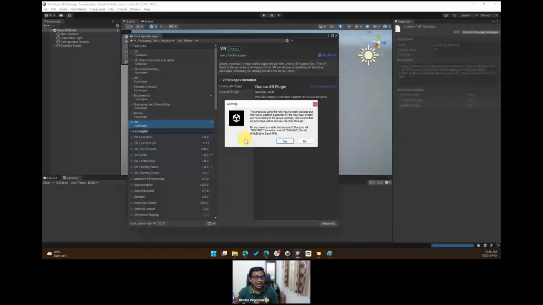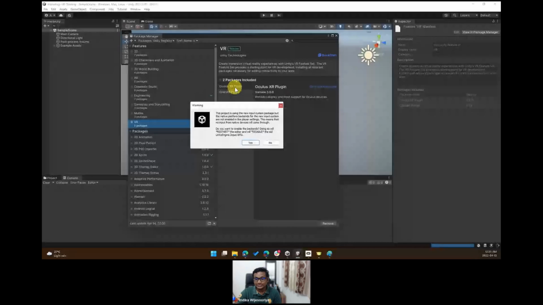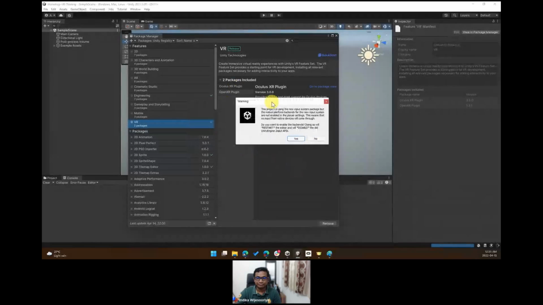So now that I've imported Unity's Oculus XR plugin, you can see that it gives me a warning. If you're using the older 2020 version, then you will not see something called VR, but instead you'll see something like Oculus XR plugin inside Unity Registry.